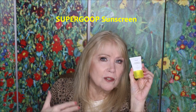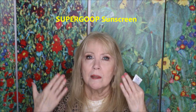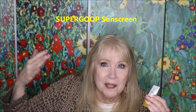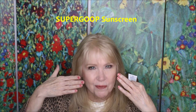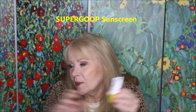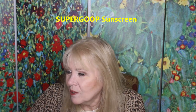The Super Goop. Everybody talks about Super Goop being the sunscreen of choice, because once you put this on your skin, it absorbs nicely and it plays well with makeup. A lot of times when you put a sunscreen on your face and then makeup, it balls up or sits funny on the skin. But this Super Goop one is really good, and a lot of people love this. You get a nice sample of it. So you've got the Paradise Drops and this. These are two major players here, and you still haven't even dug into this little set.